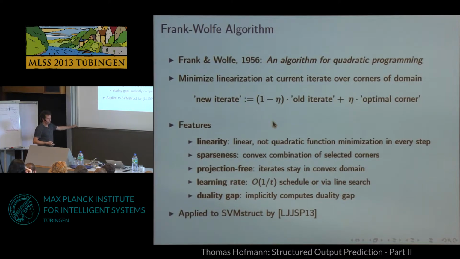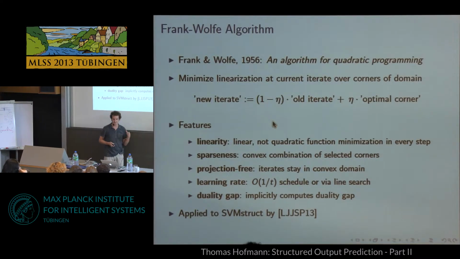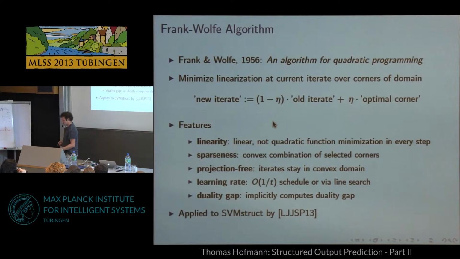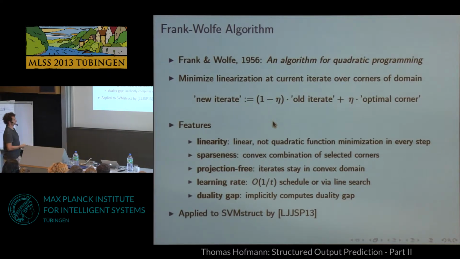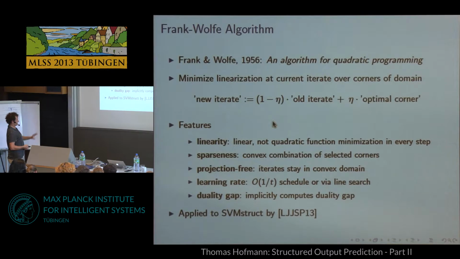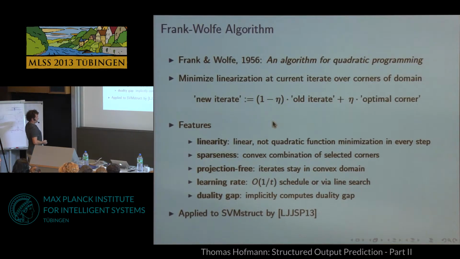And the learning rate, as we will see, there's one appealing thing that often the optimal step size can be computed analytically, or it can be found via line search, so that also has some nice properties. And then there's also, I will not talk much about that, but you can see that in the paper, a nice way of looking at what's called the duality gap, in our case, to be smarter about the termination criterion for the algorithm. You can see the reference in the paper, Simon Lacoste-Julien and a number of authors.